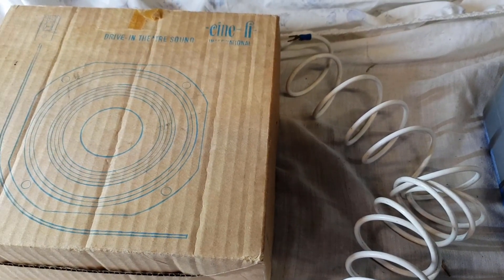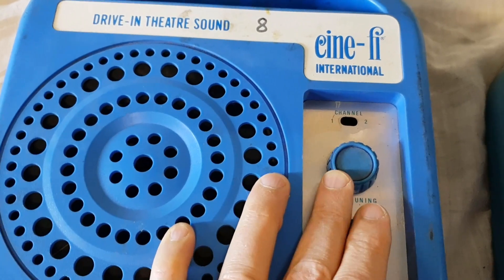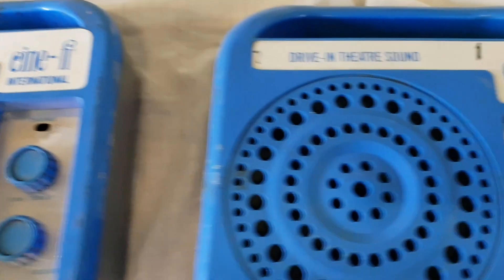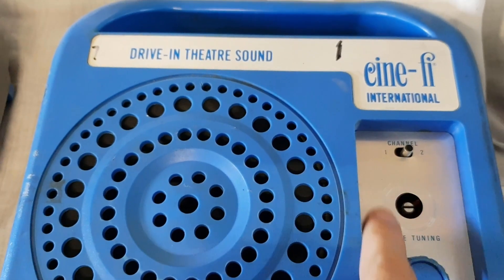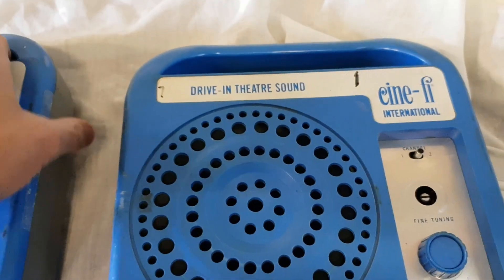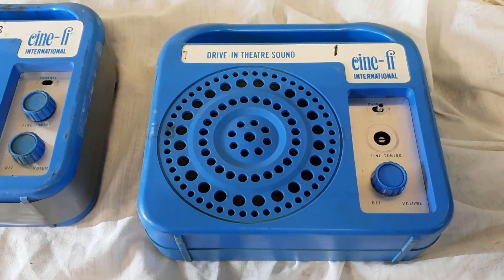But many cars did not have radios, or their radio had been stolen or was not working. So drive-ins had for hire these CineFi hire radios. You can see there's a volume control and a fine tuning control, even though the station was already locked in. They had an A and B channel, which was important because many drive-ins had two screens and needed two frequencies — and some drive-ins with only one screen still used two frequencies as a backup system. So if you didn't have a radio you could hire one of these and sit it on your lap in the car. They were run by batteries, but these units suffered a hard life, just like drive-in speakers — often taped together, hard to find today. A great collectible, because it really is part of the history of the drive-in theatre speaker.